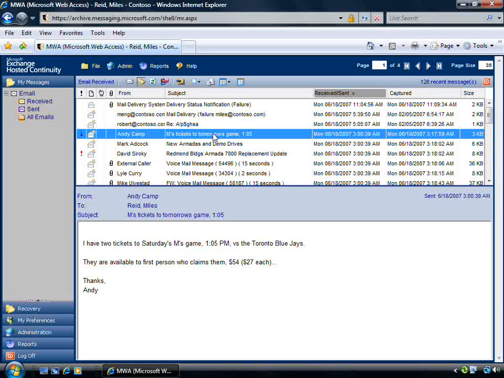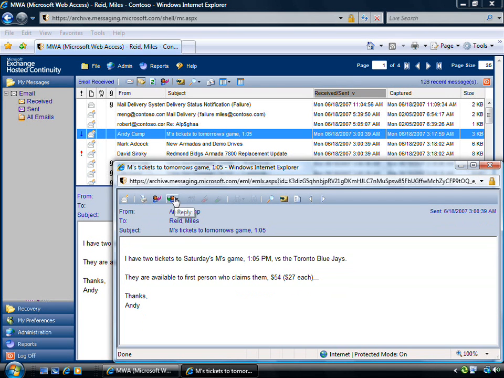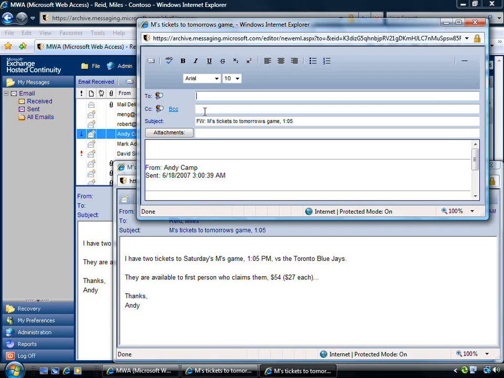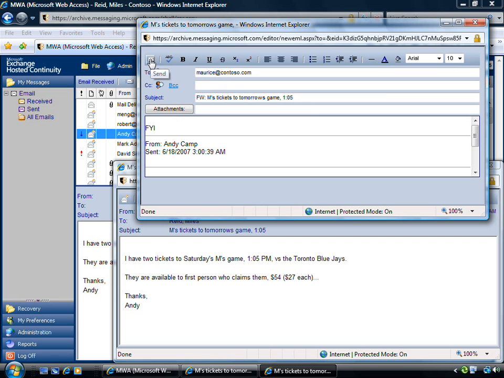In the My Messages drawer, you can view the messages sent and received by your email account in the past 30 days. You can also find tools for searching, reading, composing, replying to, and forwarding email. This backup email functionality delivers access to email for your entire organization, even when your primary email system is unavailable.